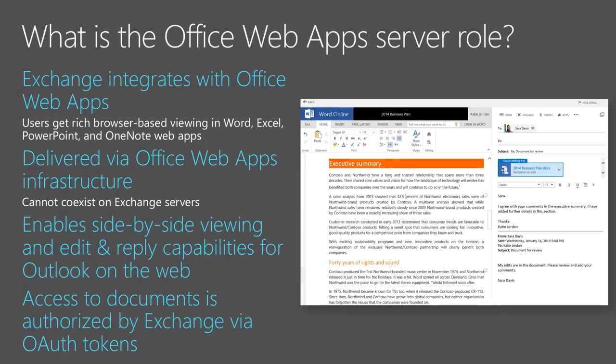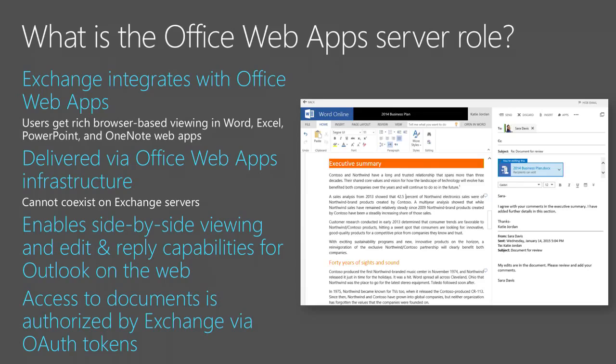Okay? The idea here is we're trying to brand Outlook anywhere. I know. So you're going to see Outlook everywhere. You see Outlook as the new mail client in Windows 10. You see Outlook as the client that we ship on Android and iOS devices and so forth. So now you also see Outlook on the web as the web client that we ship with Exchange. But because we know you love the OWA acronym, now we have the Office Web App Server, which can use that acronym and confuse all of your users and every administrator that we ever had. So that's what's happening here.